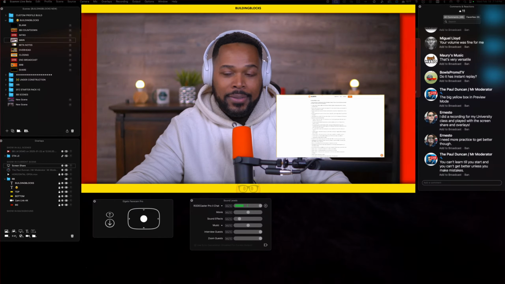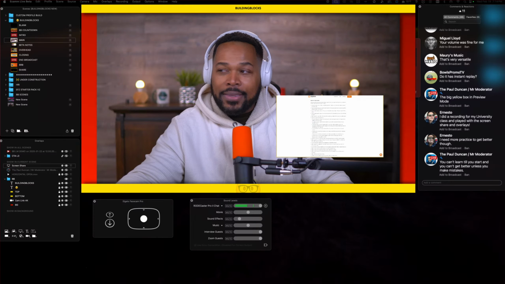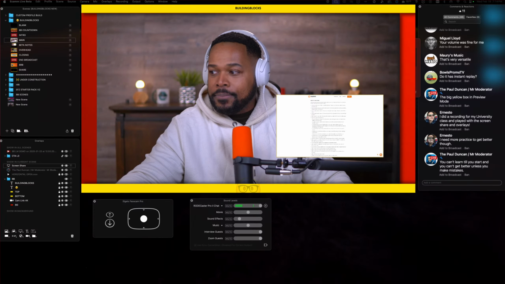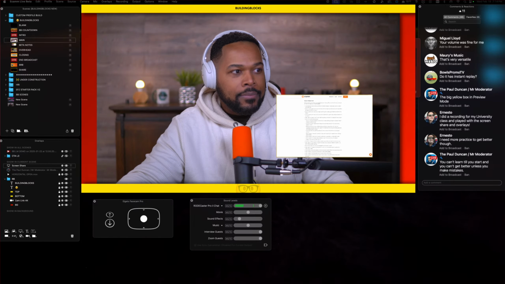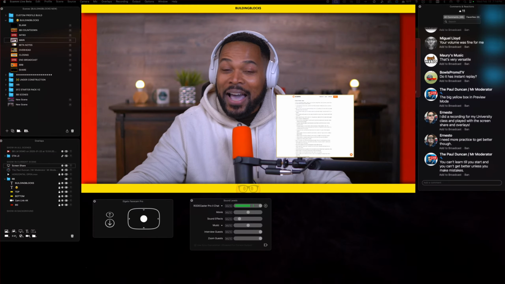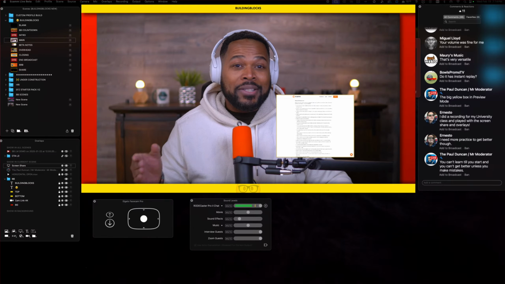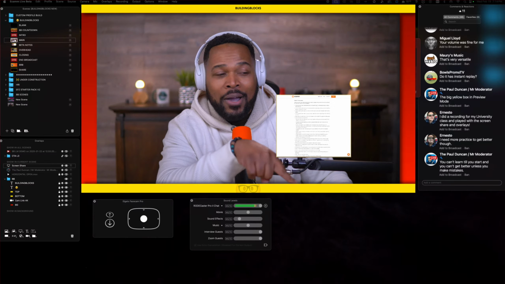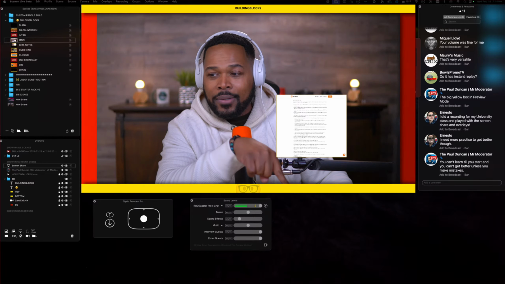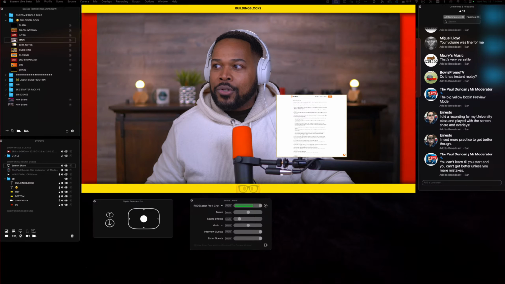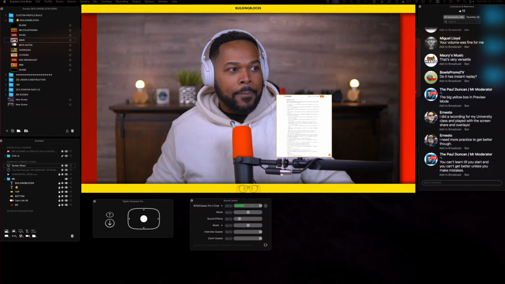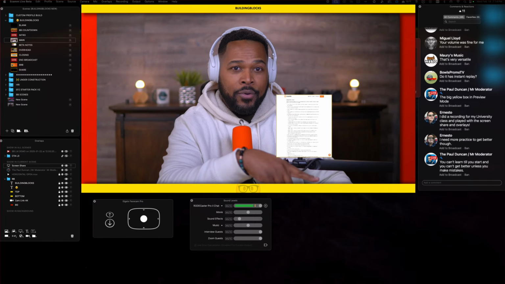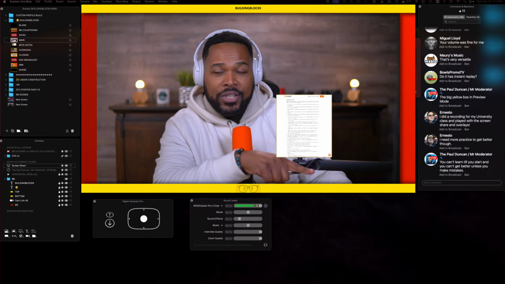Look at this, right? And not only that, so let's say I wanted to reshape it. I'm reshaping it. Look, I'm reshaping the browser. I'm not shaping this in Ecamm. I'm reshaping the freaking browser. And look what it's doing, right? So now I'm going to show you. Hold on, let me just make it a little bit skinnier. Look at that. So I'm going to bring the browser back over here, and you're going to see. So what you see is what you get.